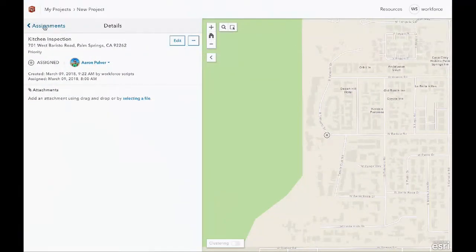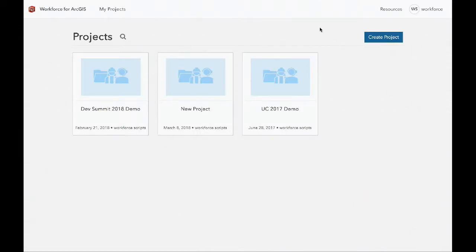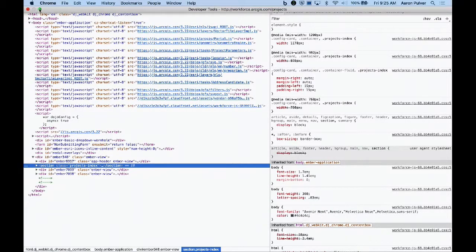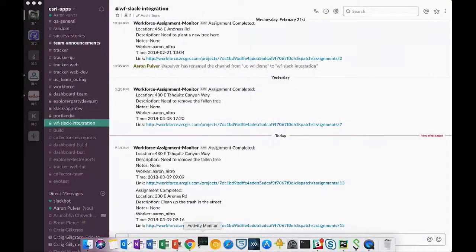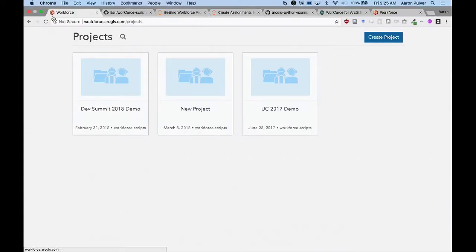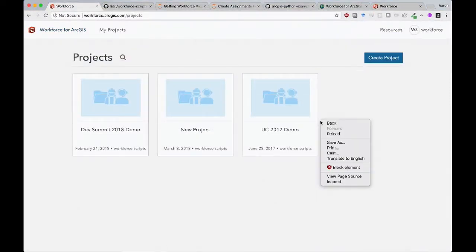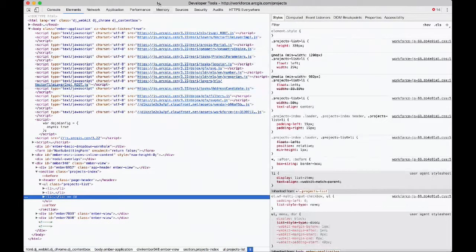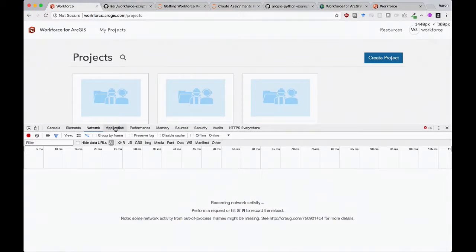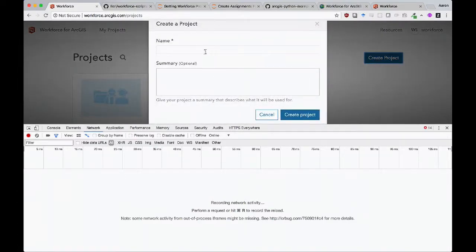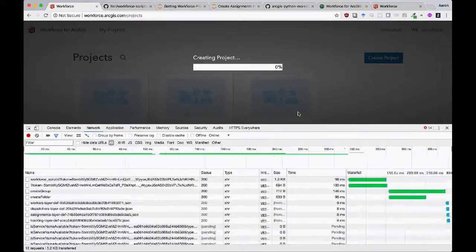So if we open Workforce here, and open developer tools, network, and bring this to the bottom, then go to create a project, I'll add a test one.